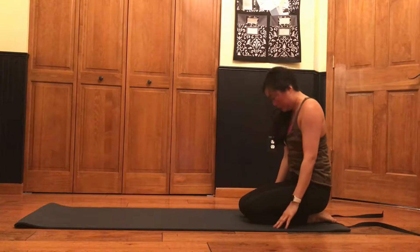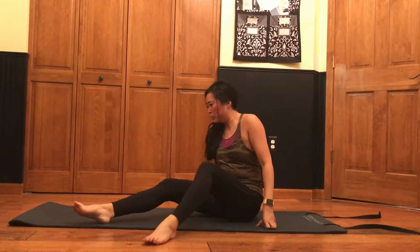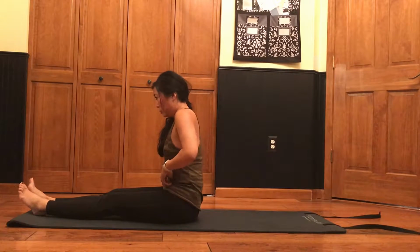Bring the feet out in front of you for neck pull. Yeah, you can try that if you want. Good. Getting better and better. Next time without the thumb like that. And then you'll be fabulous. That's all right. It was beautiful.